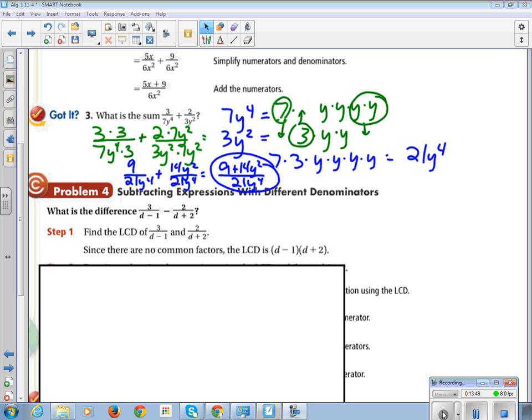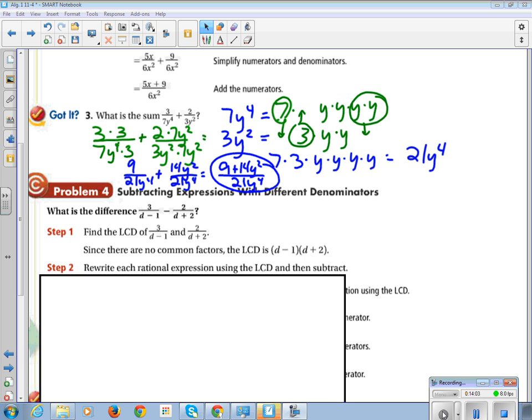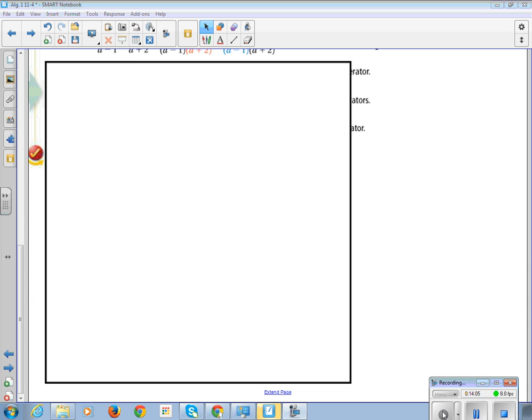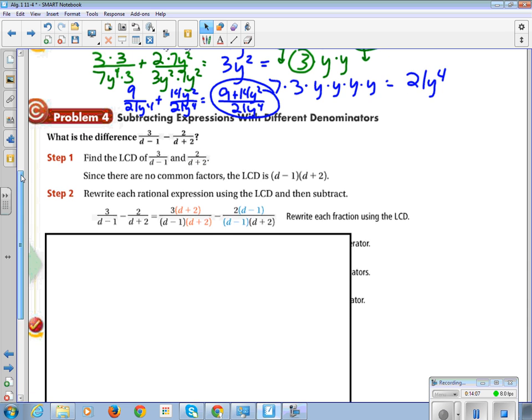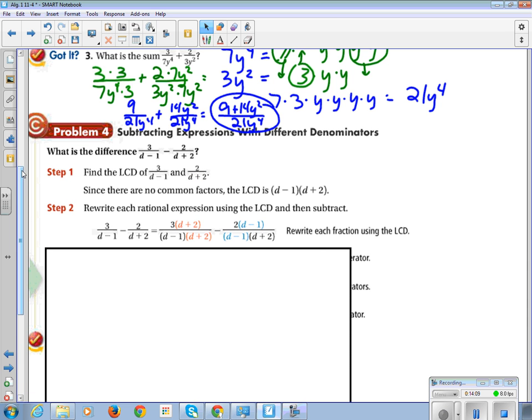And by the way, if you are completely brain stuck on how to find a common denominator, just multiply the two denominators together. It's not always the least common denominator if you do it that way, but it'll get you to the next step, for sure. Okay, so I'm going to give the first item a d plus 2. So it goes d plus 2 on the top and d plus 2 on the bottom. Then I'm going to give the second item a d minus 1, 1 on the top, 1 on the bottom.